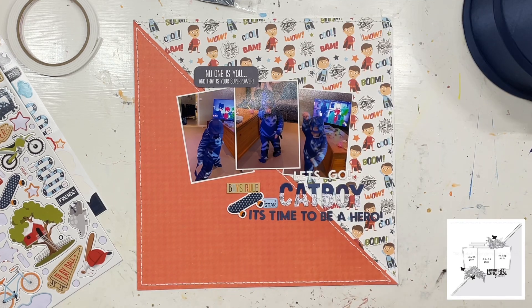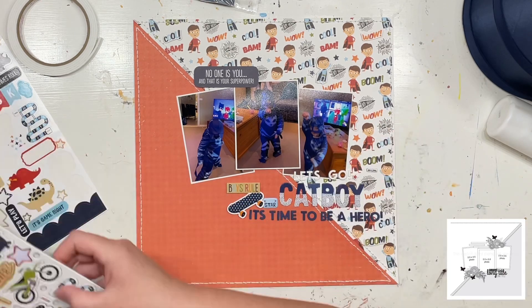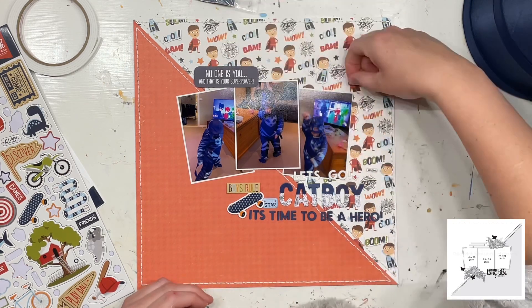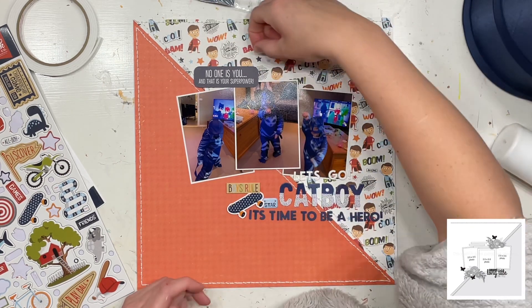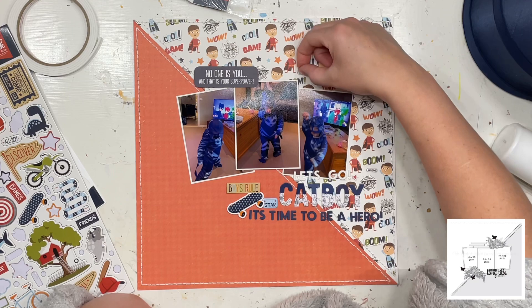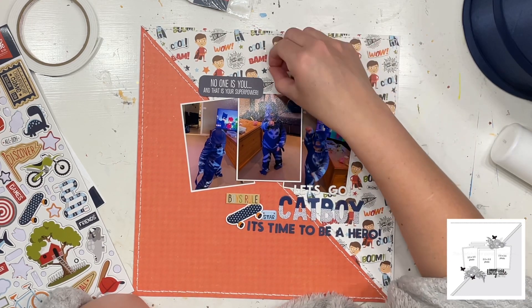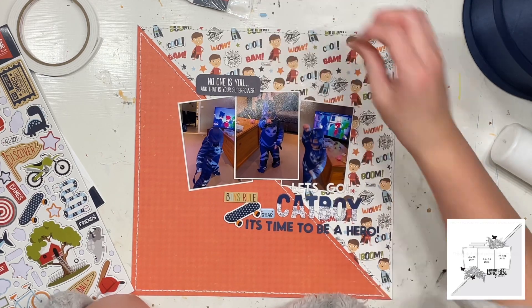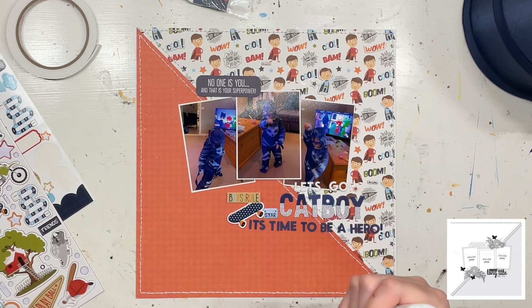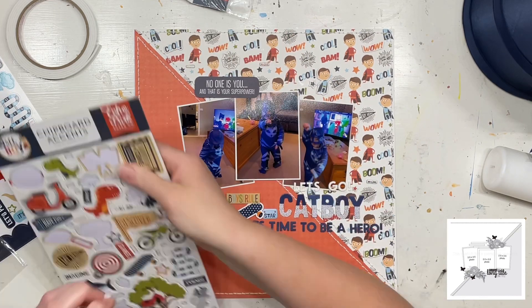They also use "Into the Night to Save the Day" but I decided to go with "It's Time to Be a Hero." Because of that long title and the busy background paper, the embellishments are super simple. I really don't put too much on — just working out where I'm putting this chipboard word. I decided to throw on a few little bits of chipboard as well; it just says "imagine" but I'm trying to find the right spot on the pattern paper to squeeze it in. It was quite a challenge to find enough white space, and I do put a few other little bits of chipboard across the page as well.